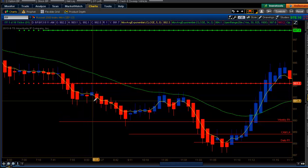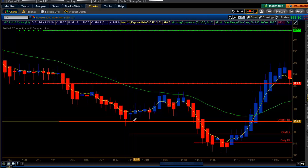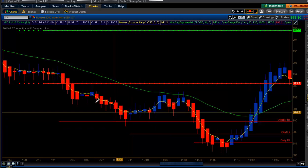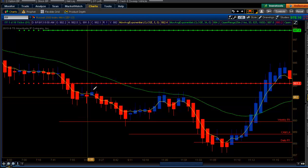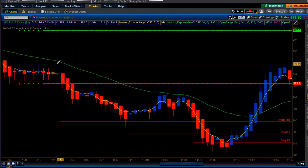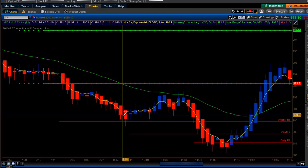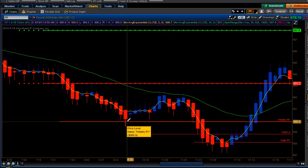Entry, depending on where you put your stop, you might have been taken out here as price action did bounce back up to the 25-minute open range, but weekly R1 would have been the target. So you might have gotten some ticks out of that before price action came up. If your stop was up here at the high, again, we had 534 EMA crossover. You could have ridden it down to the weekly R1.